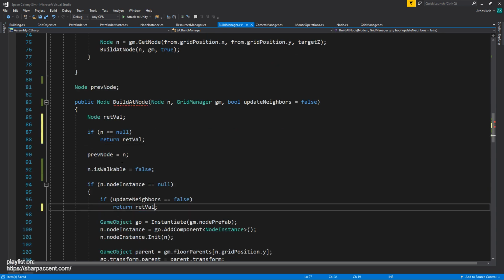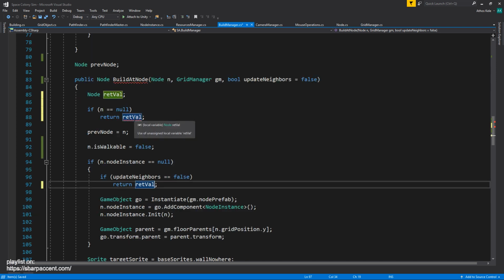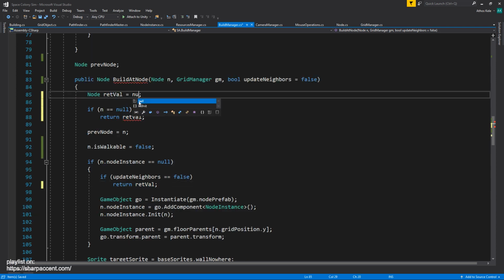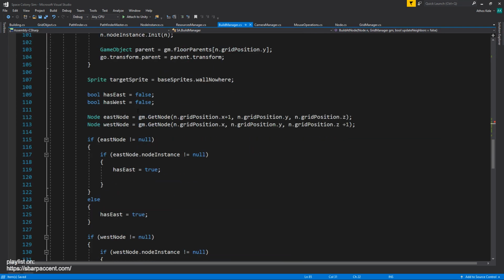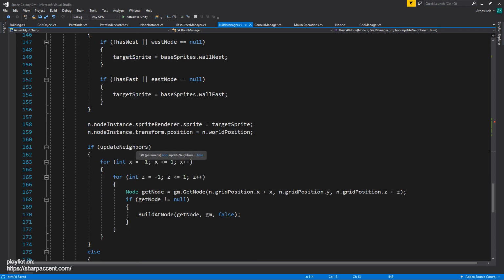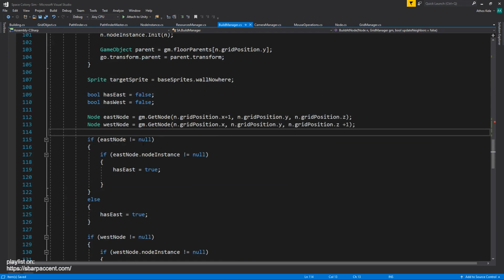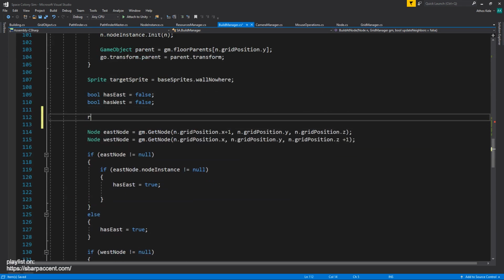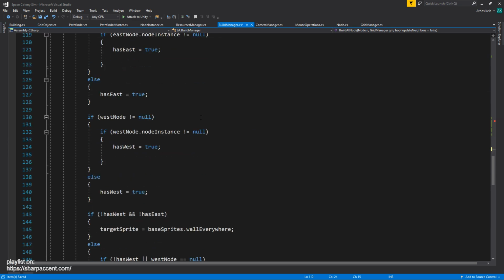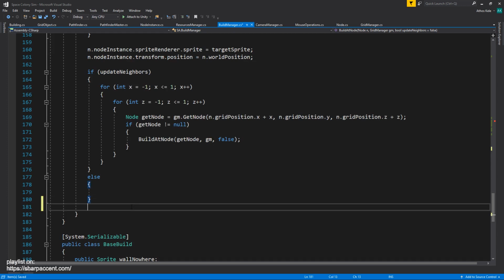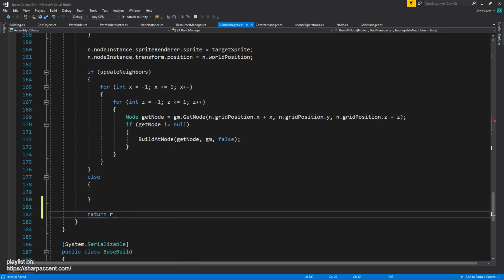And this is still going to be null, so return it. And once you've done all of this, it just checks what is going to be updating. So return value can be the node you are passing in, and down here just do return value.